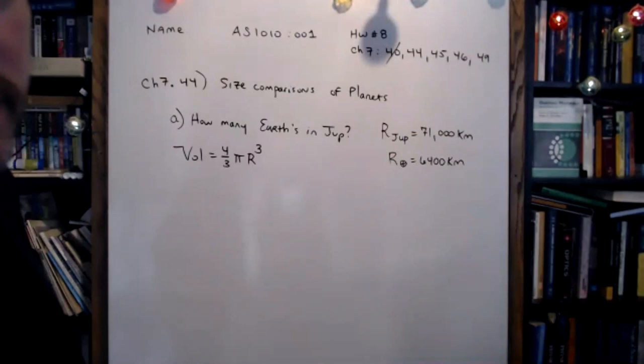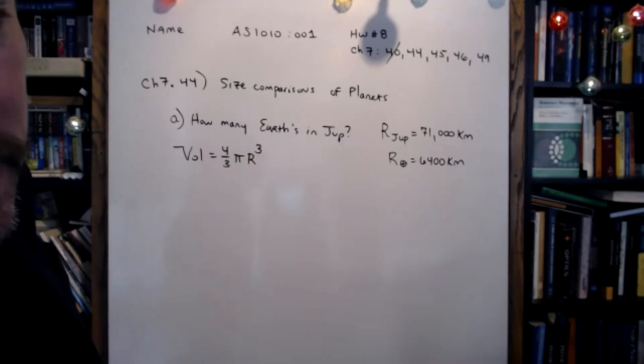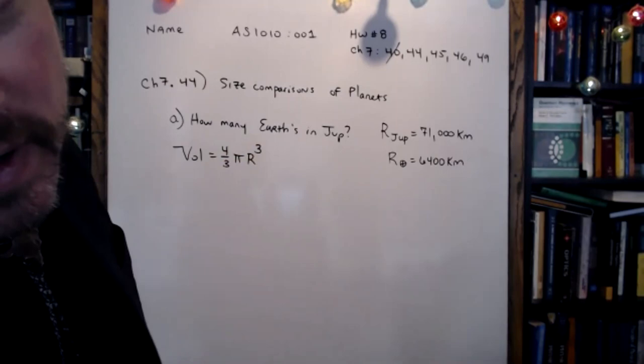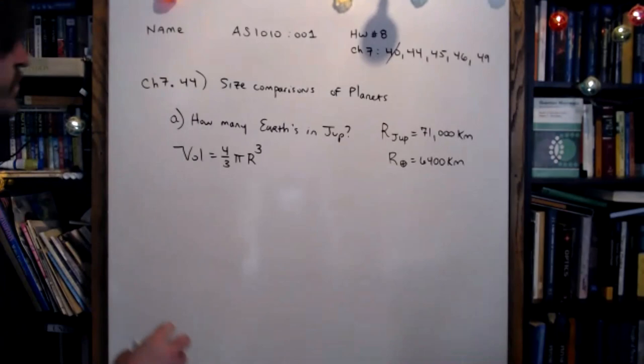Wouldn't you just divide Jupiter's radius by Earth's and then plug it in? Simply divide. Well, we have to be careful here, Sean. If it was just 4/3 pi r, then you could do that. But r cubed means it's more complicated. The idea that I had is that you divide Jupiter's radius by Earth's radius and then cube it. That actually turns out to be what we have to do. So watch this. Let's write it symbolically.